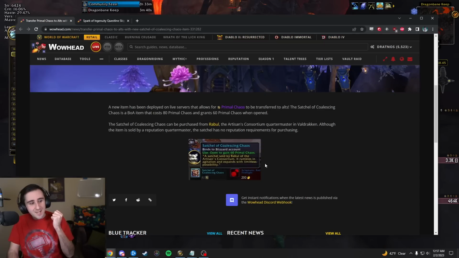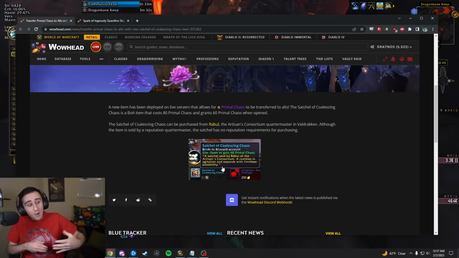That's something that, as of the time of recording this video, is 4 hours old. From Raboul in Valdrakken, you can buy 60 Primal Chaos for the cost of 80 Primal Chaos, but it's account-wide. So if you have a main character that is swimming in Primal Chaos, you can send over enough to your alts that they can create any of the pieces of gear that require Sparks and Primal Chaos.